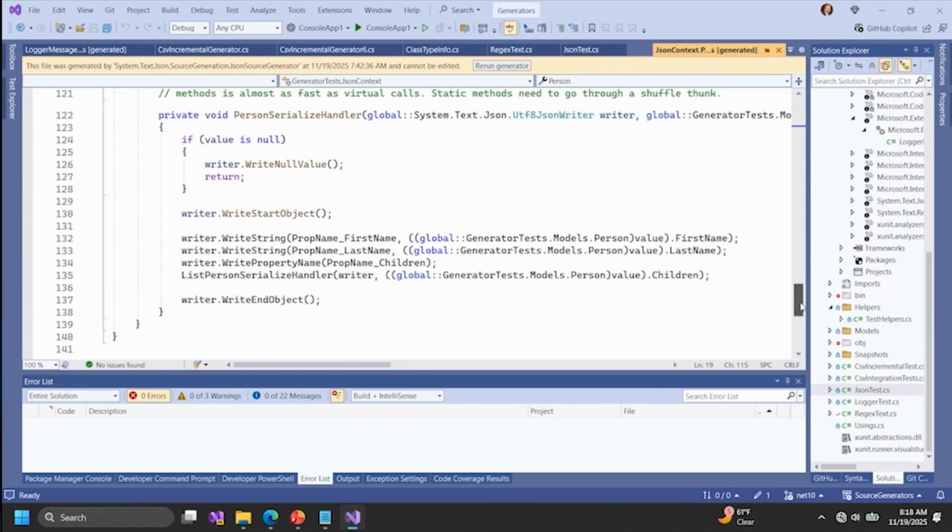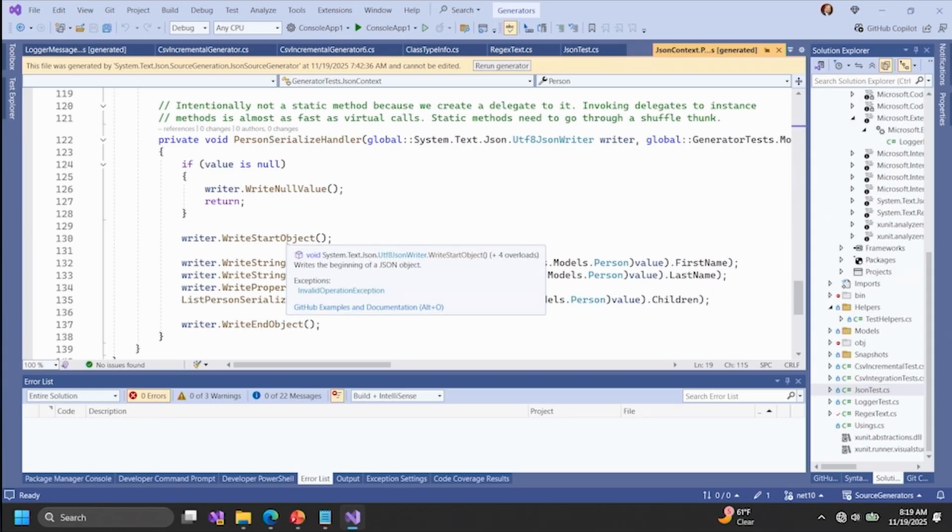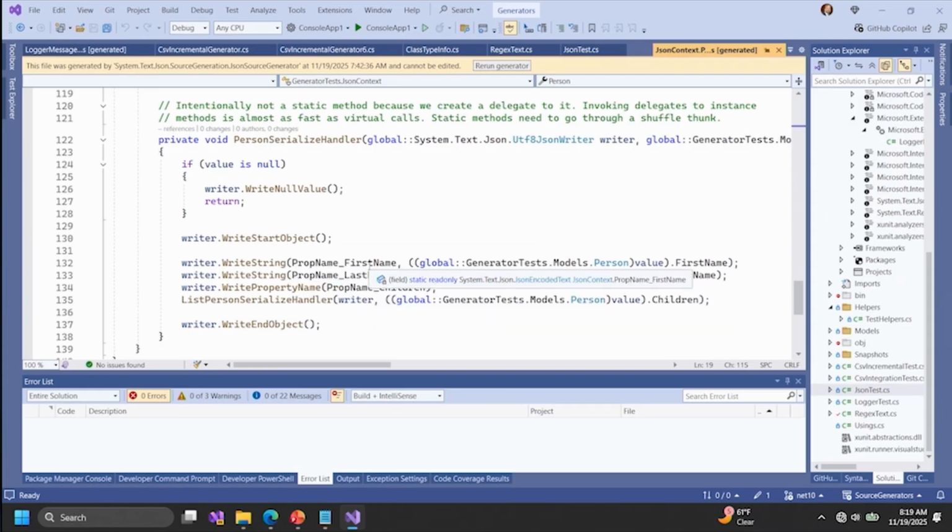And if I scroll down here, you can see some code that's going to look pretty familiar to how you might do it if you're trying to do it manually. Here I'm going to do the serialization handler, and inside of that we're going to write the start object, and then write the string of the first name, the last name, and then if we have children, which is an array of other people, then we're going to iterate over those children as well.